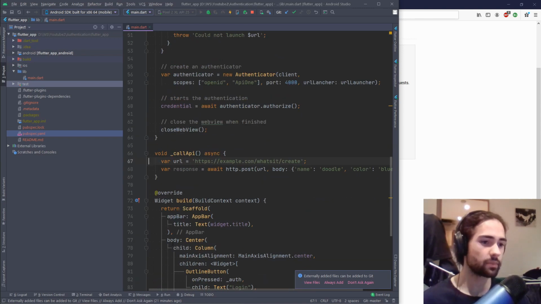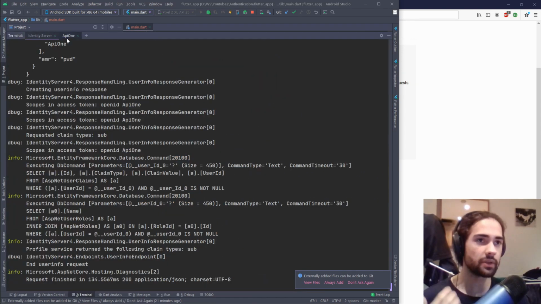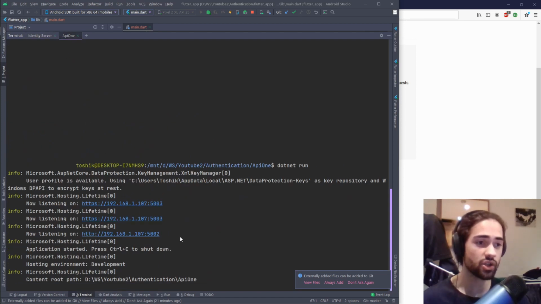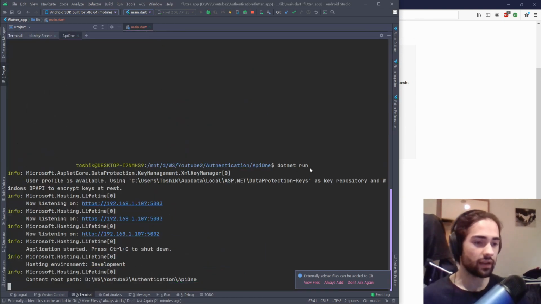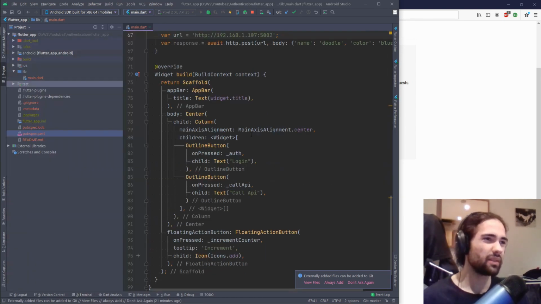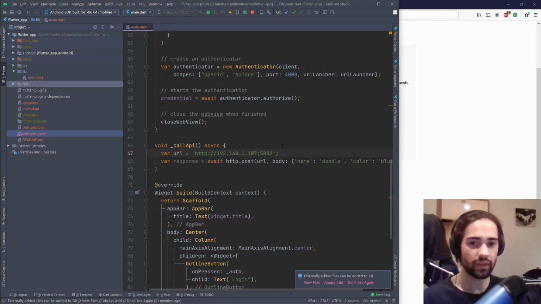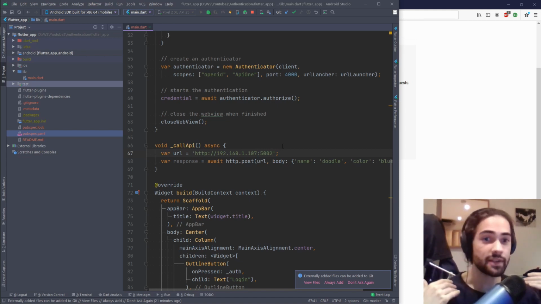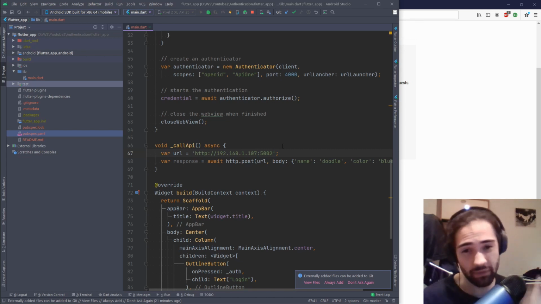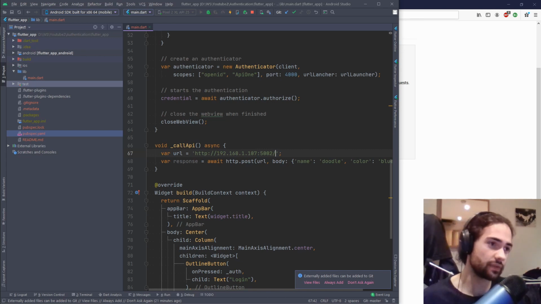So the URL is pretty much the same. I'm going to open the terminal. I'm going to go to the API1 section and grab the HTTP part again. The communication is going to happen over the HTTP part. So what endpoint are we hitting? I'm not going to show you the source code for the API1 because if you've been following along, you're going to know it. Otherwise, you're going to have to trust me. Plus, you can have the source code. It is all in the description, right?